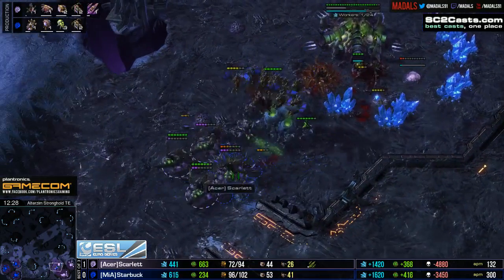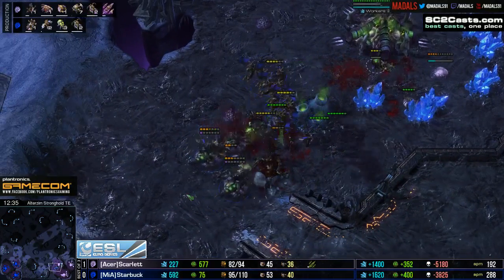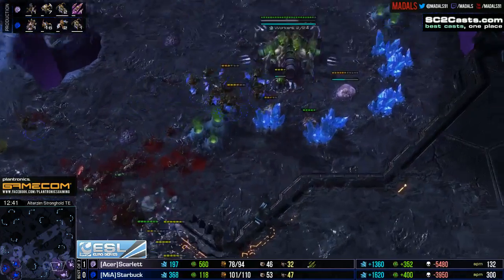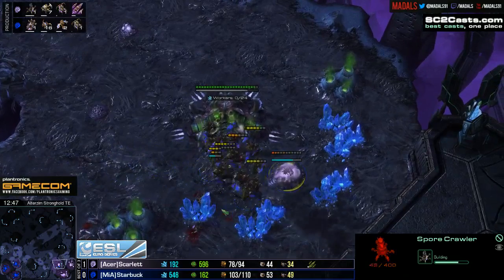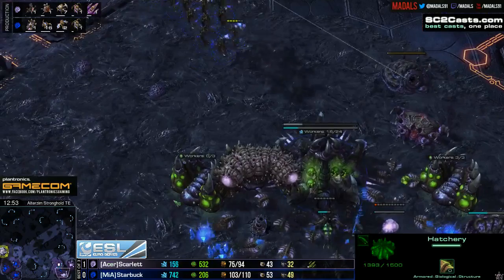Starbuck, though, starting to work through the Queens, using his lings to prioritize them because once they're dead, there really isn't much in the way of anti-air for these Mutalisks, so they can run free, roam about, start picking off anything they want. This Spore Crawler likely to get focused pretty quick. Doubt it will finish constructing, but what will go down is this third hatch if it's not very, very cautious.